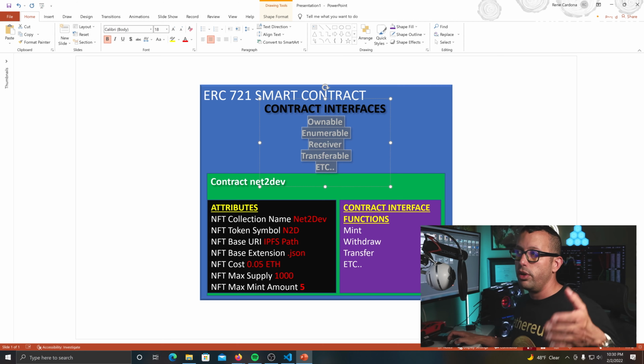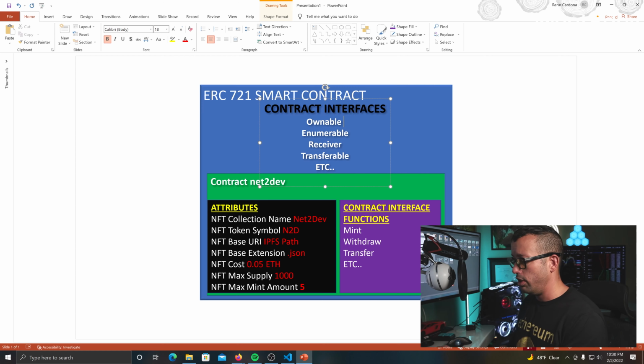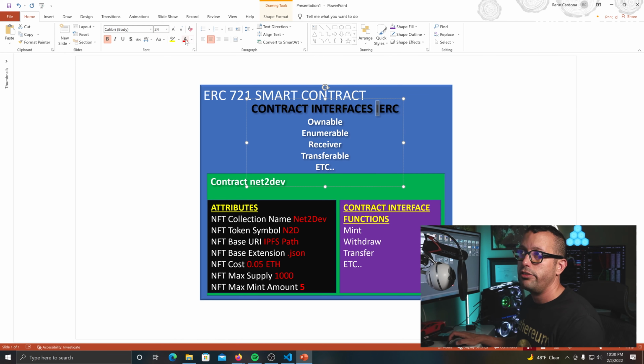And usually when you see an interface, for 721 I think it's IERC. So any interface, let me just write it here. IERC, you're going to see an I at the beginning. That's basically telling you that's an interface, okay? So that will be the IERC interface of the smart contract. Anytime that you see an I, that's basically the interface.